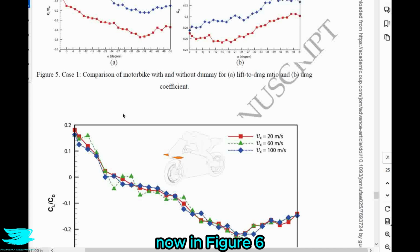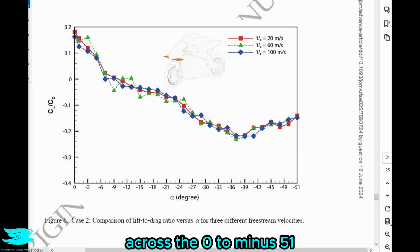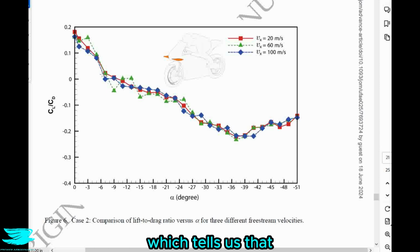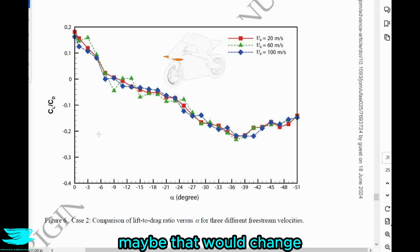Now in figure 6, we see the effects of different velocities on the single wing lift to drag ratio across the 0 to minus 51 degree angle of attack range. It is clear that the velocity doesn't make much of a difference at all, really, which tells us that the wings are probably in the Reynolds-independent range from 20 meters per second already. And also, if you were to factor in the compressible effects, maybe that would change, but here we don't have that data.